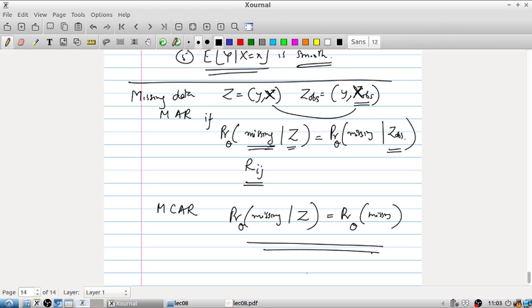This is the one. So the coin tossing and deleting entries example: the coin tossing had nothing to do with what other entries were there in that matrix, right? So that would be this missing completely at random. So the entries are missing because of some completely exogenous reasons, and not because of what I have observed, and definitely not because of the entries that got deleted. So in this case is where imputation makes sense, for example.